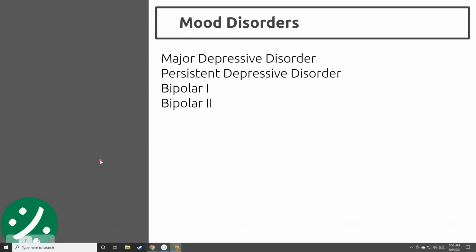Hello, AP Psychers. We're going to take a look at mood disorders and the DSM-5 diagnostic criteria for these. These are not all the mood disorders, but they're the ones that we are going to focus on. Our goal in AP Psych is to be able to tell the difference between these and to identify broad generalizations about these disorders. So we're going to take a look at the DSM-5 to understand what the disorders look like.